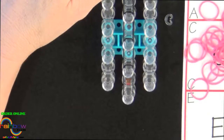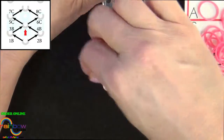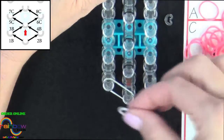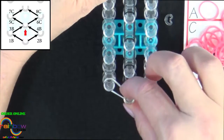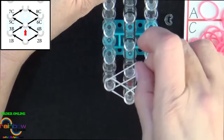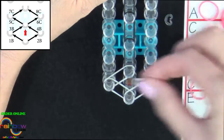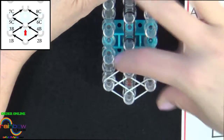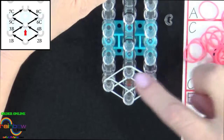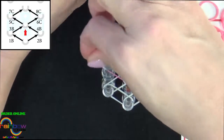We'll grab a B band, and the first band will be placed from the center out to the left. 2B will be placed from the center to the right. 3B will be placed from the left to the center, and 4B will be placed from the right to the center. We'll start from this pin and we'll continue with our C bands.